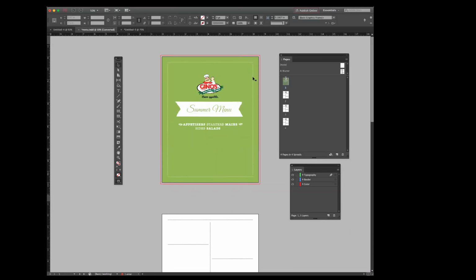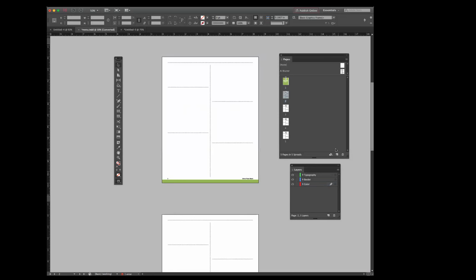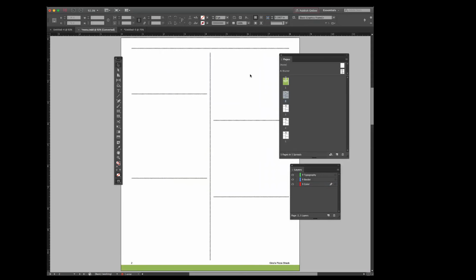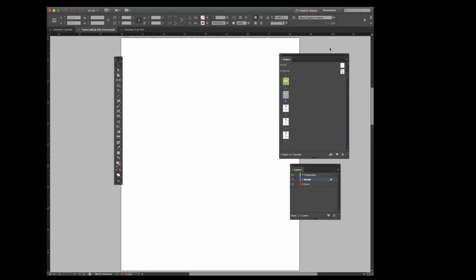All right, and to do a cover, we're simply going to draw. I'm going to create a new document here. Here on number 2, I'm going to override these master elements here.